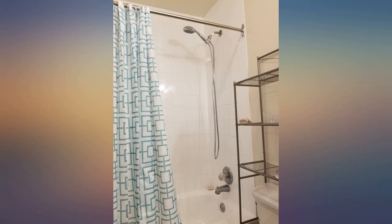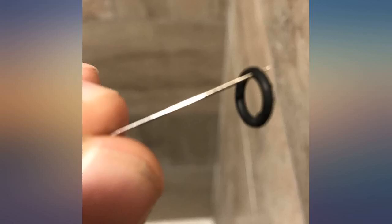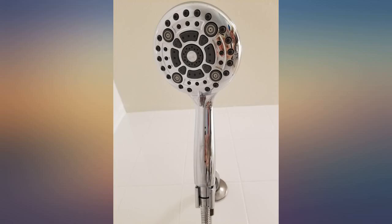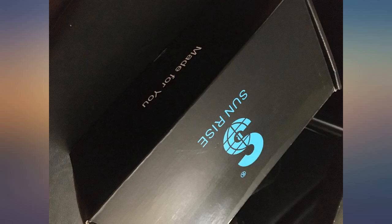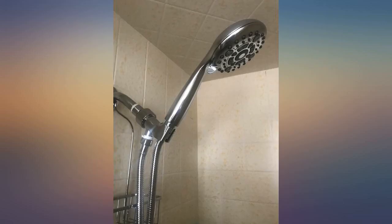You could adjust your water pressure regulator to about 100 PSI, but then you risk rupturing your water lines and it's not worth that. The good news is you can leave your water pressure where it's at and in 20–30 seconds take out the Drano ring restrictor with a sewing needle — see pictures. Now you can have 3x the flow rate and shower like a king or queen.